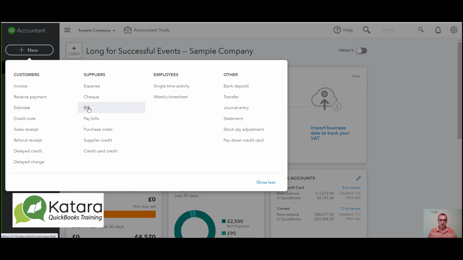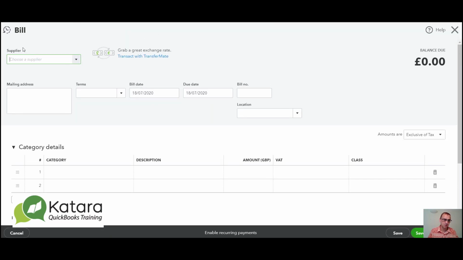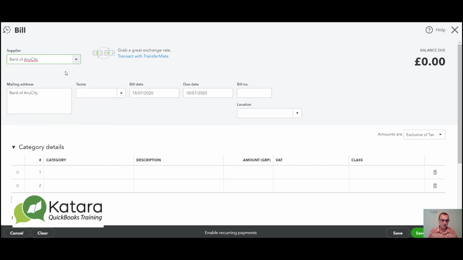You've got a period of credit, a period over which you can pay it. So we're not talking about the payment of the actual bill or supplier invoice. We're actually entering the details of the invoice. If you've got your supplier invoice in front of you, you can complete the form here to say, I've got a bill from a particular supplier, and we could pick that particular supplier name, or we could add it in, and we'd put the date from the bill.